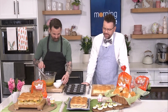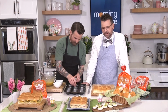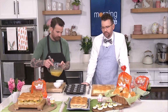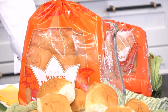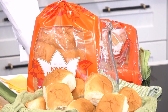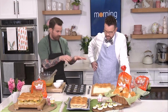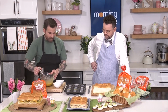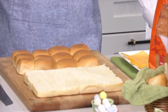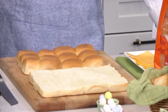Well, listen, King's Hawaiian rolls. This is kind of perfect, because if you get somebody saying, "Bring something over," and you don't really know what to bring over, it's good because you can bring it as a whole thing, right? Yeah. We call them tray bakes. You open it up and cut off the top, and you've got the bottom, so you fill up theirs. You can melt it or not, bake it, put them up and just rip them apart. And they're so fluffy, irresistible. So buttery, and they have a little bit of sweetness. That's why I love them for this recipe.